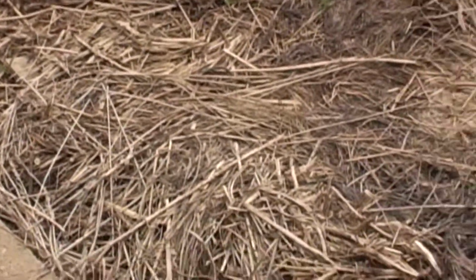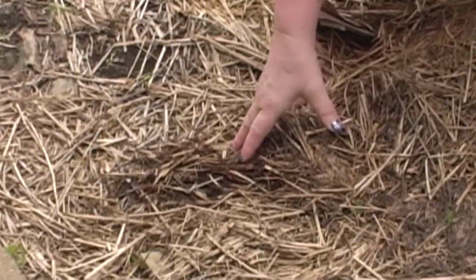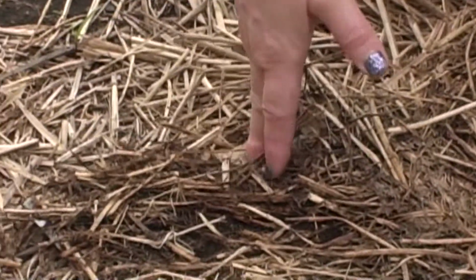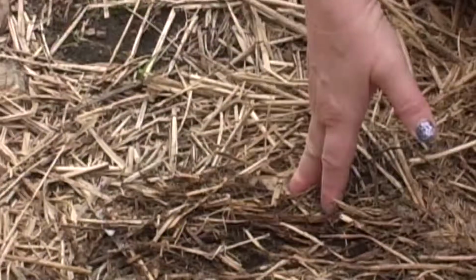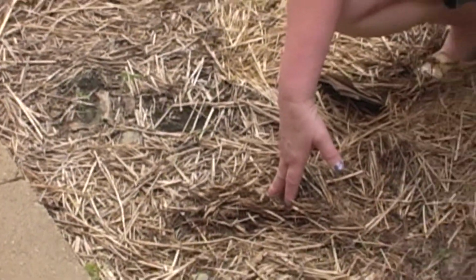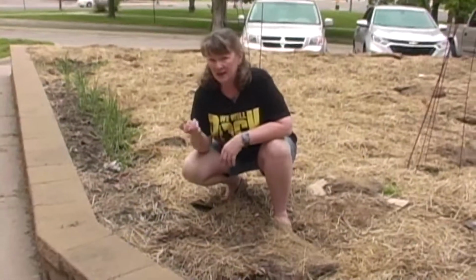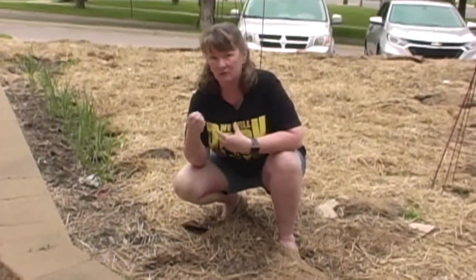And at the end of the growing season, when you pull the straw aside and look at the cardboard, you're going to notice that there are a lot of earthworms that are really loving this cardboard. Now, any type of paper product is considered a carbon instead of, say, a nitrogen or other type of chemical. When carbon breaks down, it actually takes nitrogen from the soil. That would be any kind of paper, that would be the cardboard.